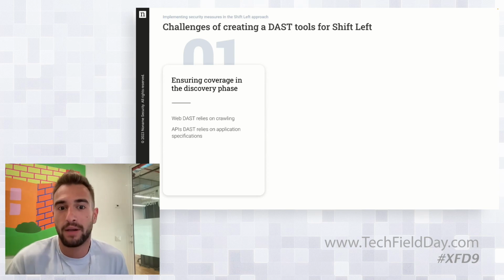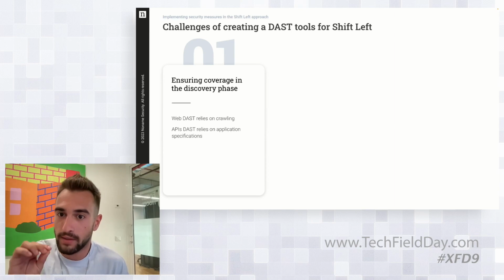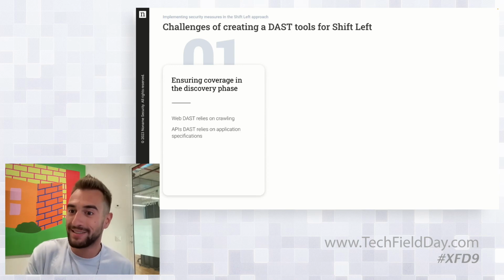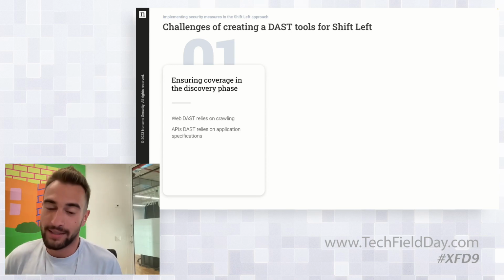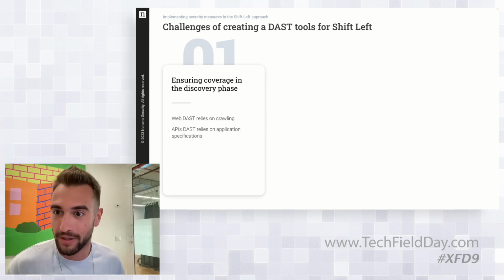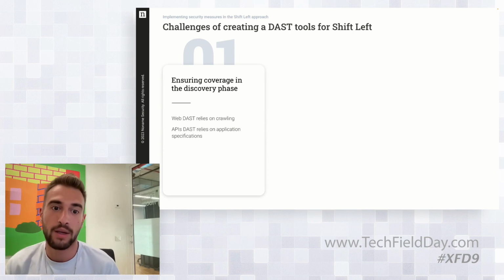In Shift Left, the discovery could be completely automatic, of course. So it has to be super accurate. You shouldn't leave any API untested before it leaves production. Sadly, many DAST tools currently offered in the industry leave this challenge behind and do not face this technical challenge, which is super complicated.